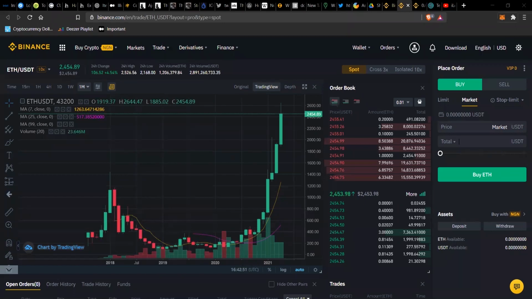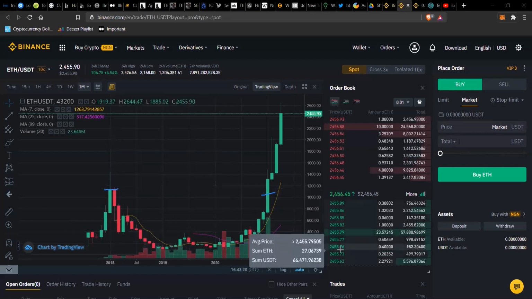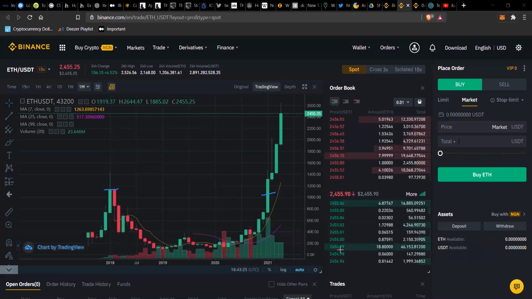This is Ethereum. If you bought Ethereum here, this is how long you'll have had to wait to be in profit. And if I show you the representation of that, this is like buying Ethereum in January 2018 and having to wait till January of 2021. Buying the top of any coin can be really risky. That's why I tell people you don't just jump on anything. You need to know what you are buying and why you're buying it. No matter how solid the asset is, you need to know when to enter. Your entry is very, very important. But that's just by the way.